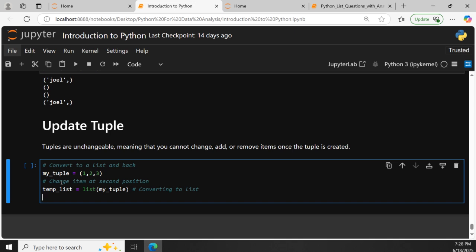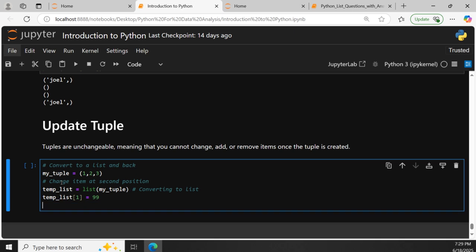So after the conversion, then you can change it. Let's say temp_list, index 1, equals, I'm changing it to 90.